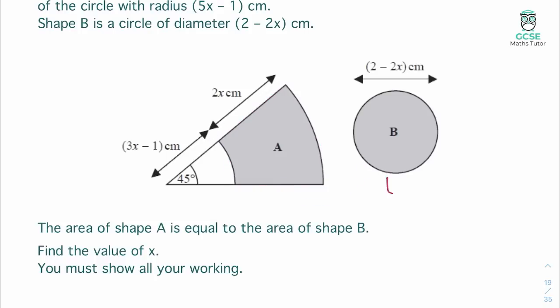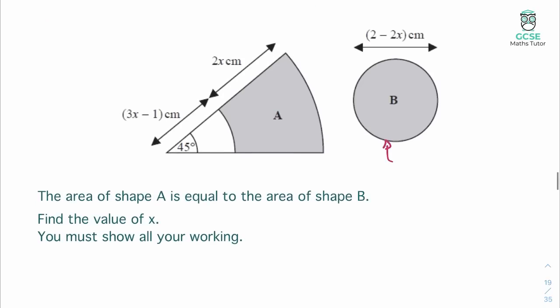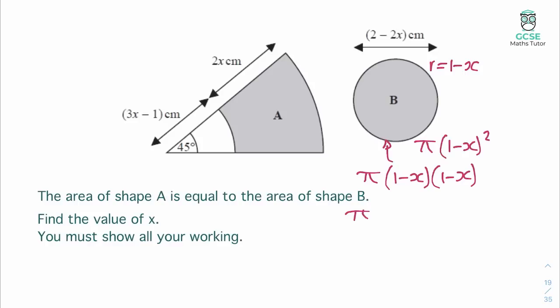Now this circle here is definitely the easier one to get the area of, but it has given us the diameter, so we need to write down the radius. So half of the diameter is 1 minus 1x, so 1 minus x. To work out the area of the circle, pi r squared, so pi multiplied by (1 minus x) squared. You could either write that squared or just straight away write that as a double bracket, completely up to you. So if we expand that, we get pi, 1 times 1 is 1, minus 1x is minus 2x, and then negative x times negative x is plus x squared.